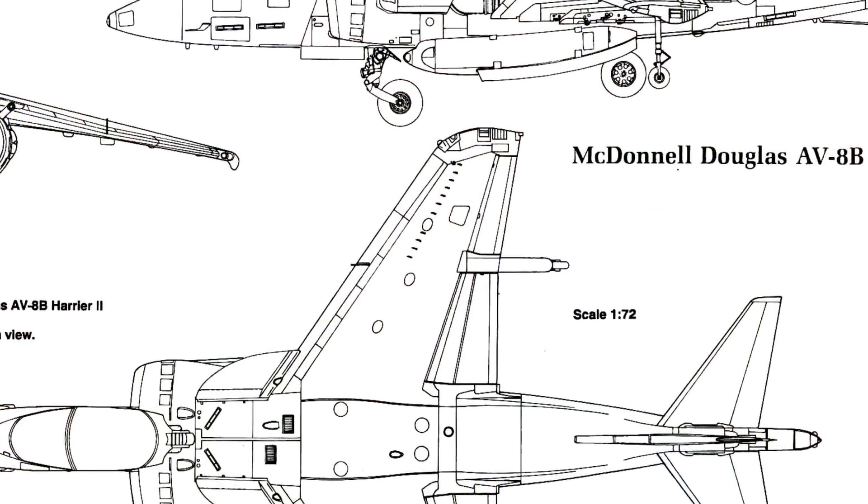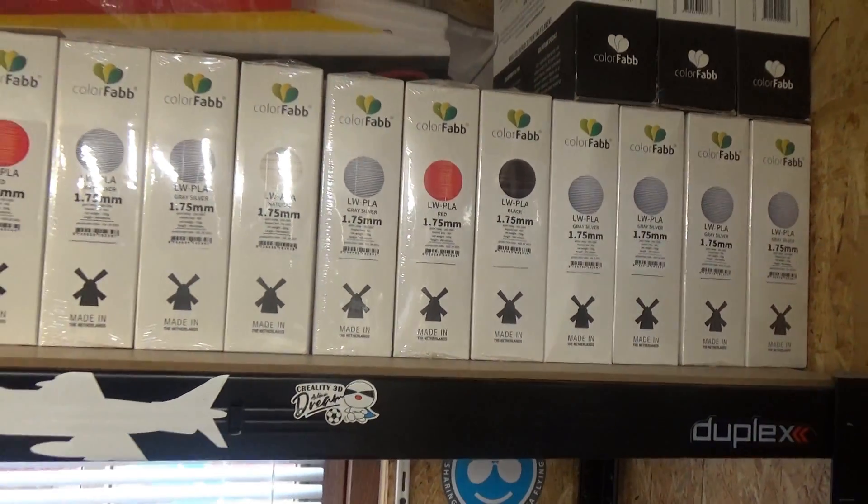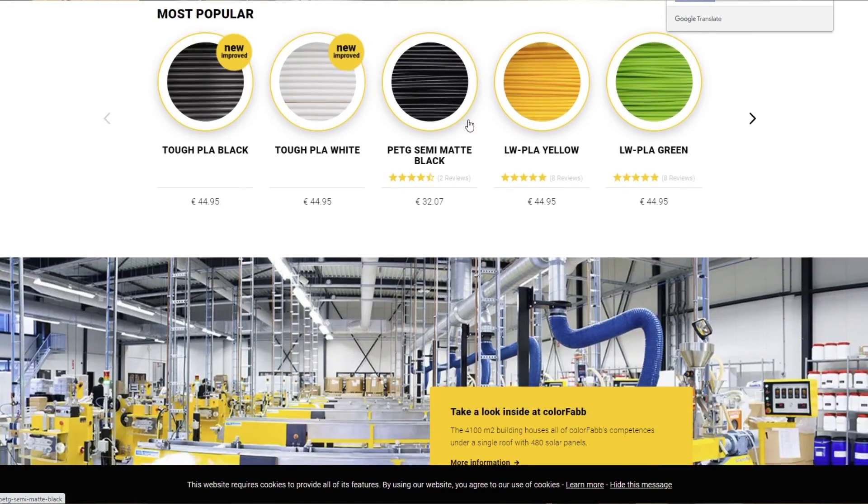It's quite challenging, and during the week we are also building the Harrier model as well, so the wings take a little bit more time than expected. But we got a new printer — the Creality CR10 Max — so this will boost our project. A big thanks to my patrons and you guys watching my videos; I'm able to buy this new printer. Also big thanks to Colorfab — they're helping us with the lightweight filaments. It takes a big amount of lightweight PLA filament to build this big aircraft, so check their website. If you have any questions, just let me know in the comments. In this video we're going to build the F-35; I'm going to show you some settings, and as always, let's build something.